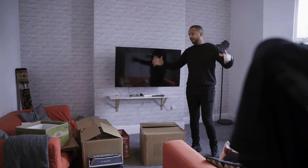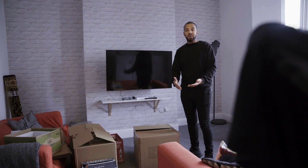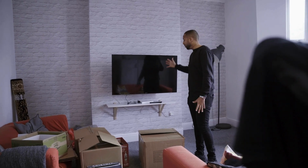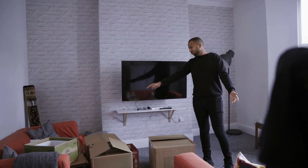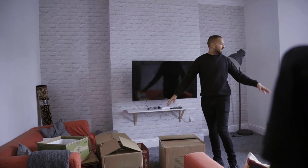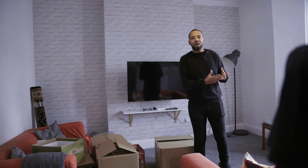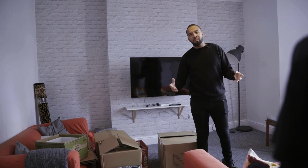So as you can see, in this little sort of lounge communal space, tons of boxes, and that's because the final tenant is due to move out on Friday or Saturday at the latest. So we're having to work around this stuff. But look, it's got a TV, its feature wall's kind of cool, it's got sofas. That one looks like it's on its last legs. So I'm gonna get Big Paul to come and have a look and see where we're at. Dining table, yeah, not great. 3 fridges in the living room, yeah, not really how I would like to do this. So when we get opportunity, we will do a refurb, but in the meantime, we can create a win-win scenario.